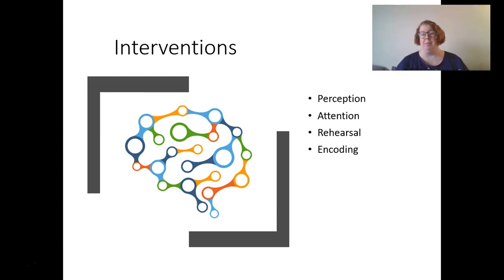How do I help them encode it or make it more meaningful, maybe with enrichment or enhancement elaboration? How do I help them retrieve it from their long-term memory? Metacognitive monitoring and control—helping them think about the ways in which they do those things—would also be another intervention for information processing theory.